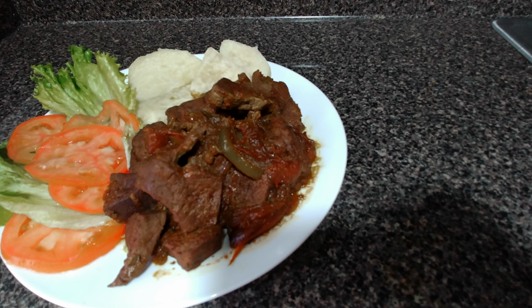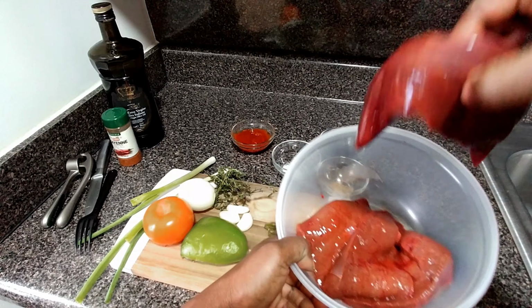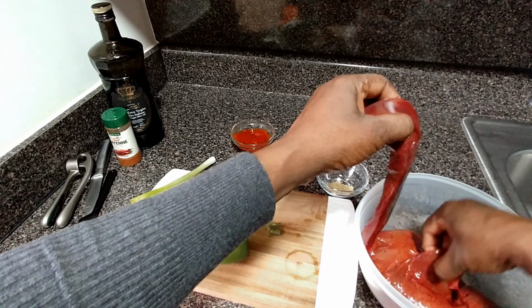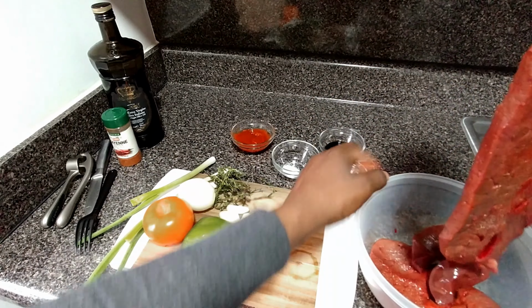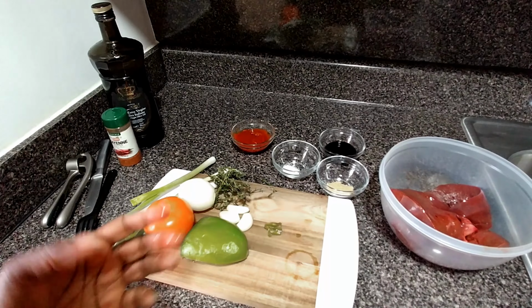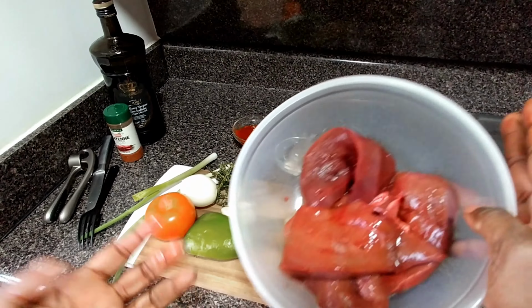Guess what, guys? I am doing liver today. This is the liver that I bought at the store. They cut them very thin. So, these are liver, and basically, it's from the cow.